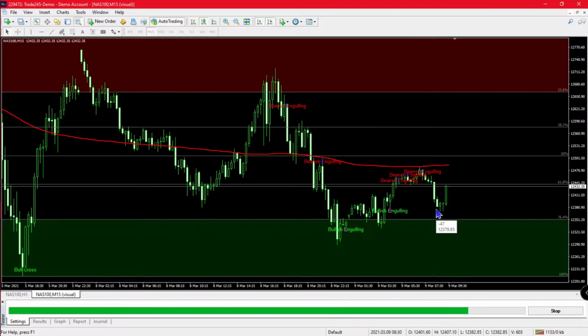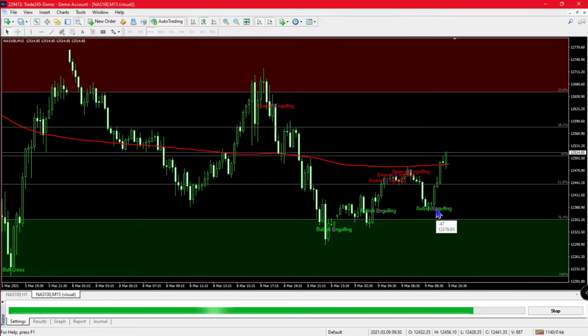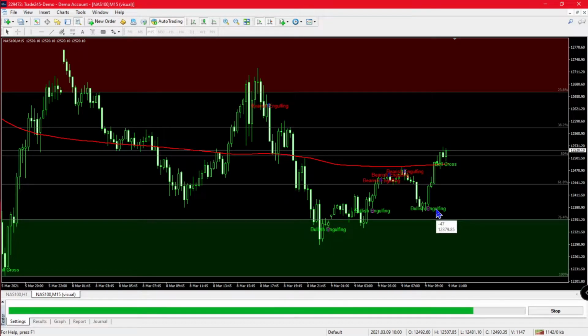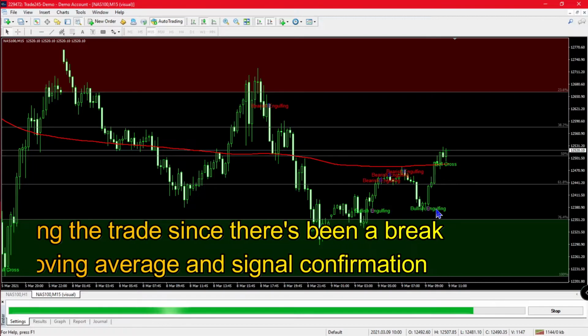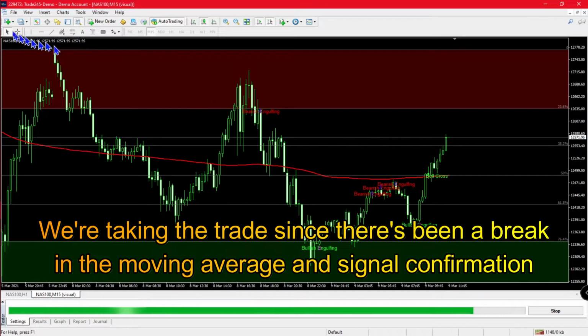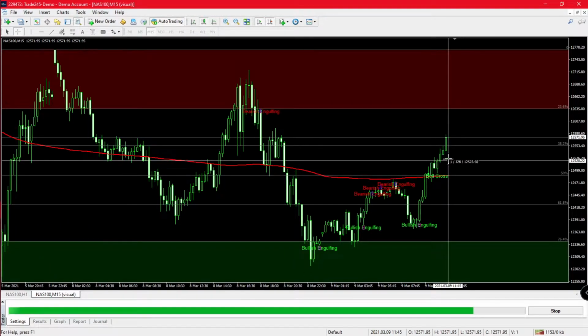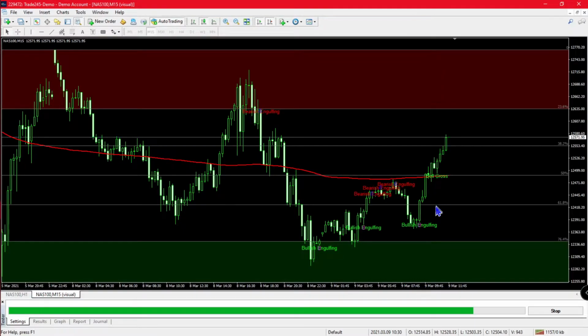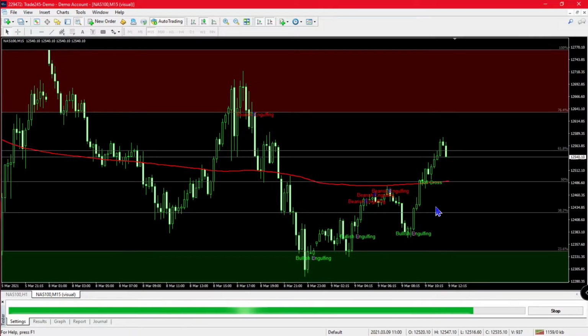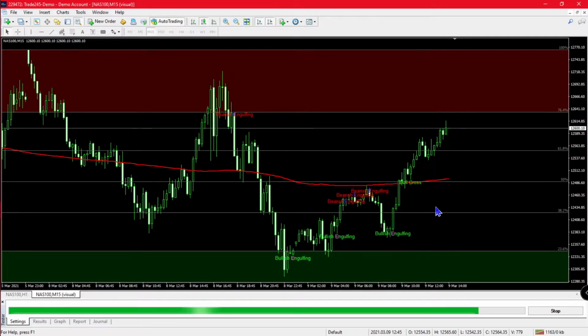So if we keep moving, we look for another trade. So now the moving average line has been broken. We look for our signal. There's no signal on that bar. There's a signal on this bar. So this is our next entry, but for buy this time. So same take profit of 3000 pips after entering over here, and we obtain our 3000 pips. So this method just helps you to make better trades and have less drawdown and lose less.